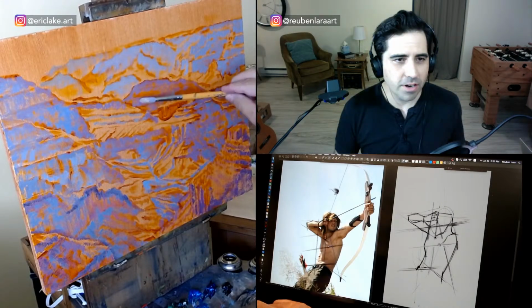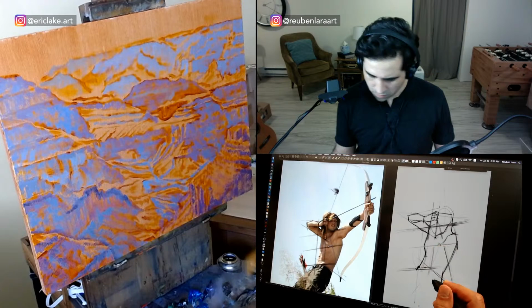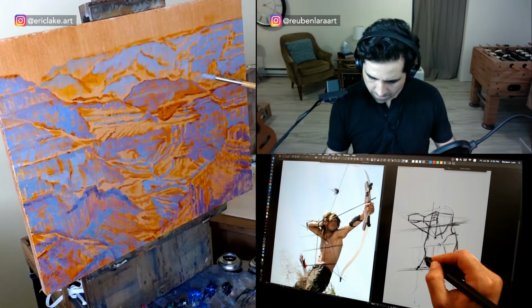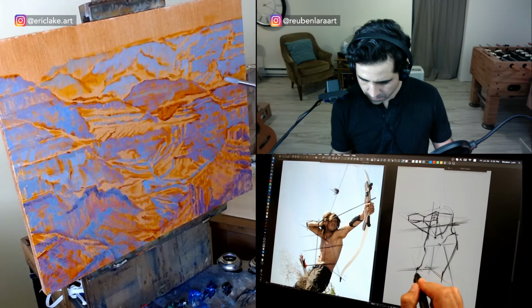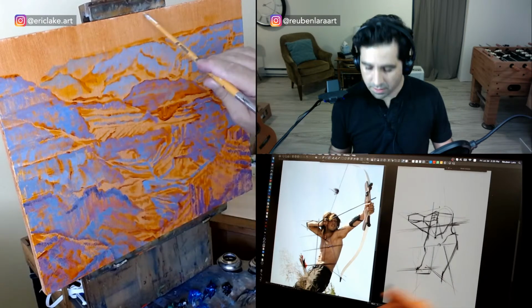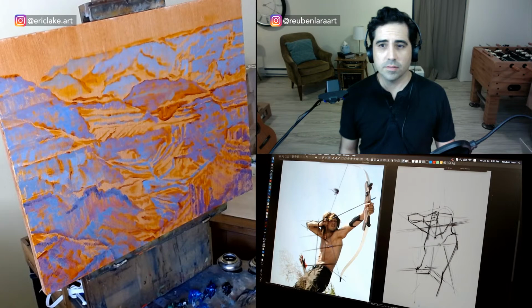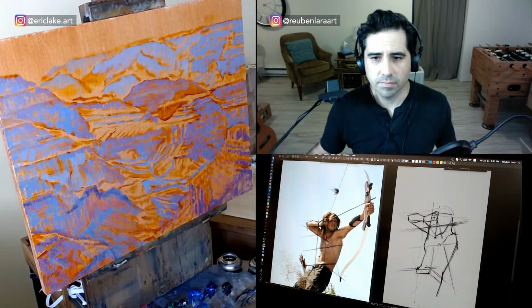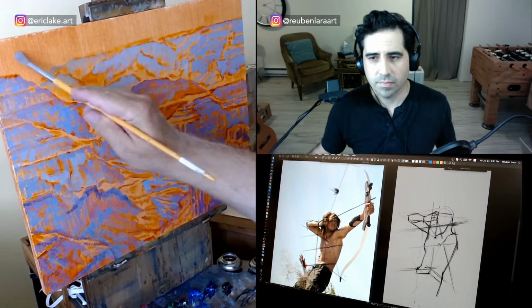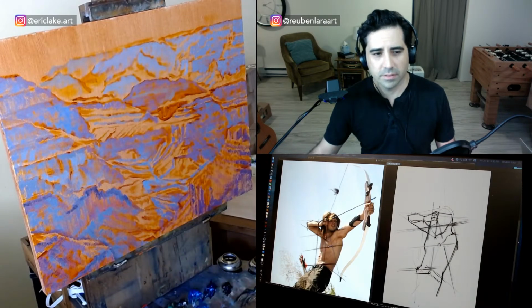Some artists do all their darks first. You tend to do all your lights first? Or it just depends on the piece? I think I go back and forth. For something as complex as this, I feel like my underpainting and my ground, this tone background, is my mid-tone. And so I've got my mid-tone there, the darks hold it together, and I quickly get to my lights, and then I have some form that I can manage. So like right now, this sky is not really white, but I'm going to come in and paint the sky color, and that'll sort of set the tone of how light everything else goes.